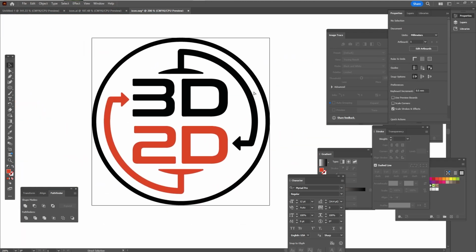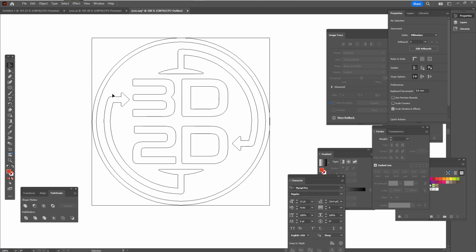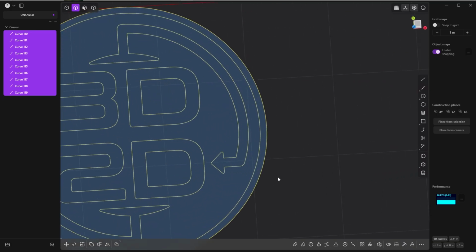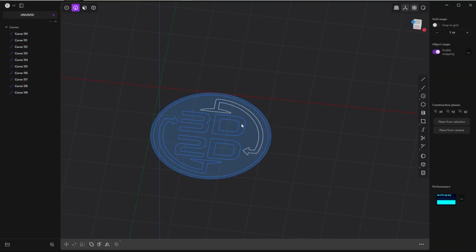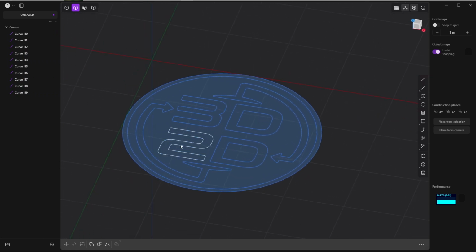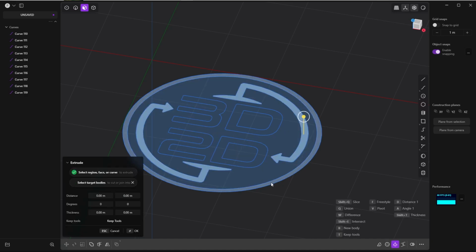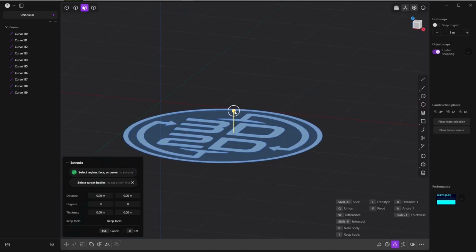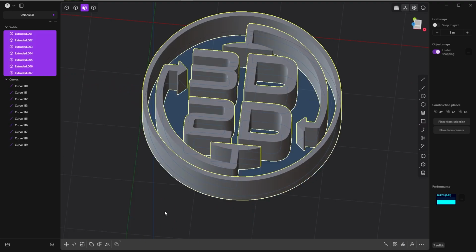So if you look now in outline mode, you can see that this looks much cleaner. And if we import the clean version, we can start working with this one right away without any trimming and cleaning and whatnot. You can go to face mode and start modeling in 3D right away.